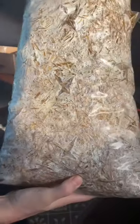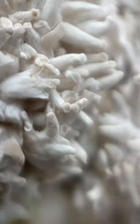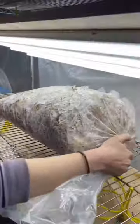After about a month, the bag will be completely colonized and the fungus will start producing baby mushrooms called pins. At this point, it's best to put the mushrooms under a grow light because, like us, mushrooms produce vitamin D when exposed to UV light.